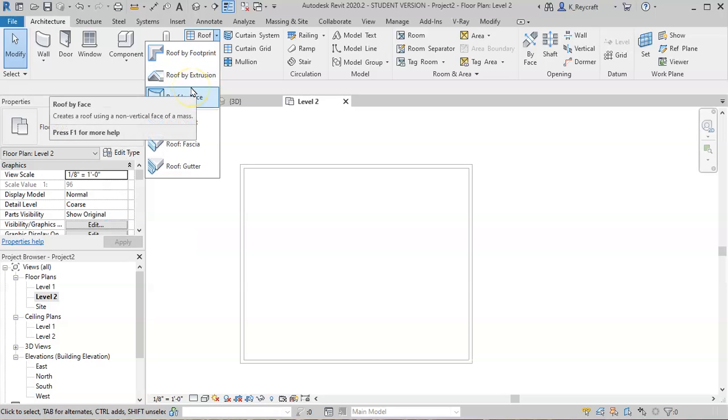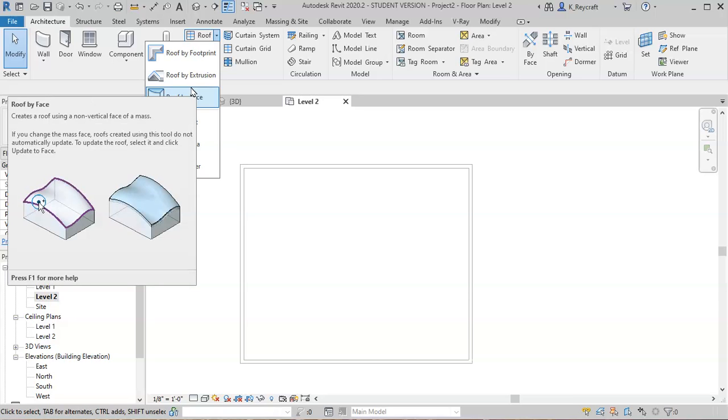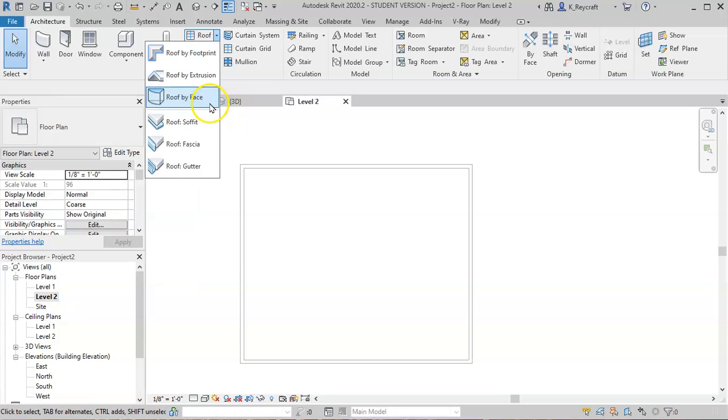Then we have roof by face. I remember once we had a commercial design where they wanted a domed roof, so we would create a mass of a dome and then apply the roof to the mass. That's what that does. And then we also have soffit, fascia, and gutter commands, which we're not going to cover today.